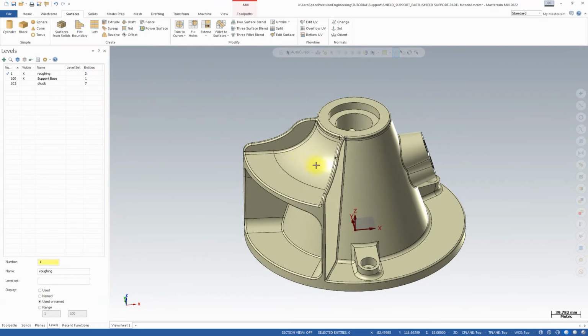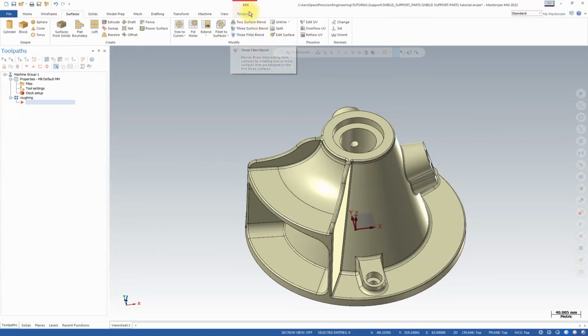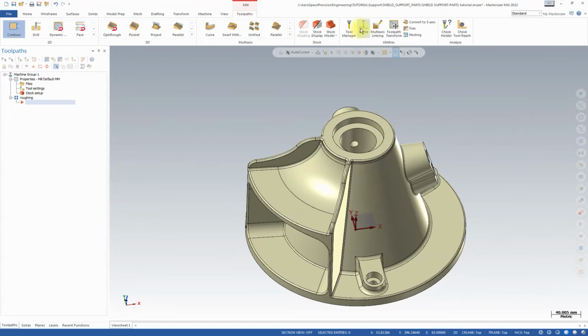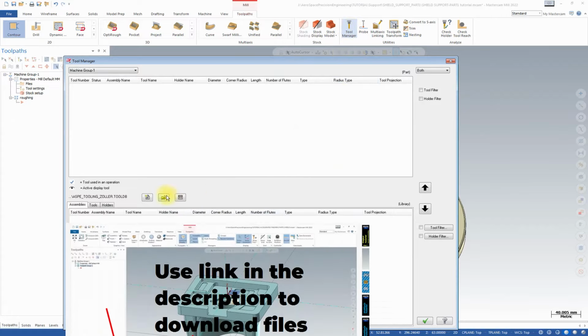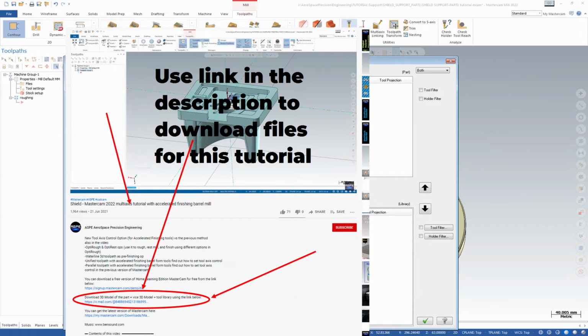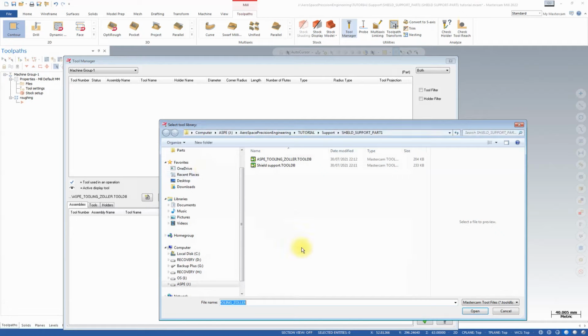So we have our surface created, we have machine, we have stock setup, and what else I want to do is in the tool paths, I want to go to tool manager, and I'm going to add the tools. So in the link under this video in the description, you can download all the files, so a chuck, the tool library, and also the 3D model of the part.